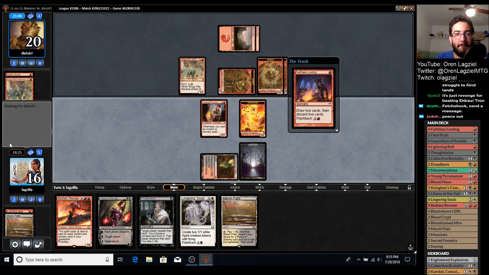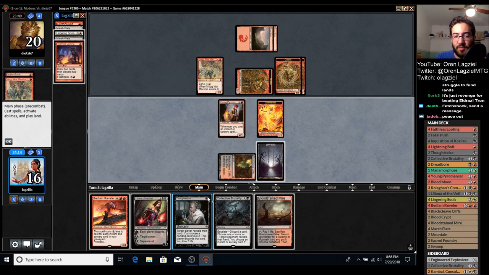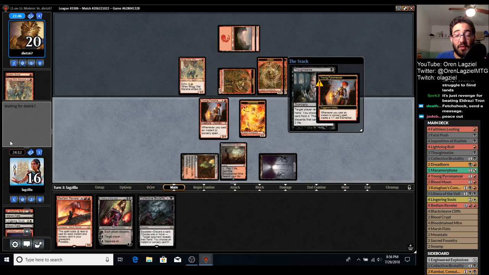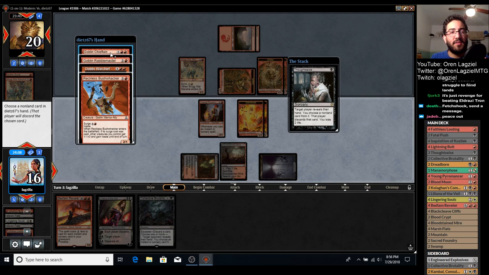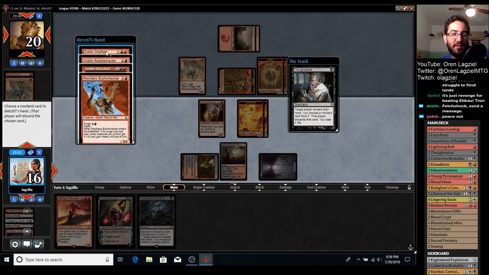I like Lingering Souls and Marsh Flats. I think I actually want to Thoughtseize my opponent here. They could easily have a 3-mana Lord in hand. That will make life really difficult for us. Alright, so they have the Goblin Chieftain, Goblin Rabblemaster, Goblin War Chief, and Reckless Bushwhacker. I think we just take the Chieftain.